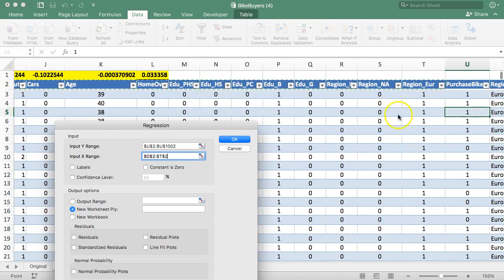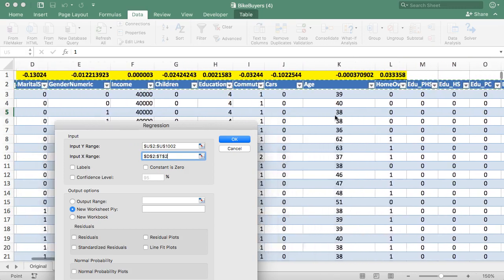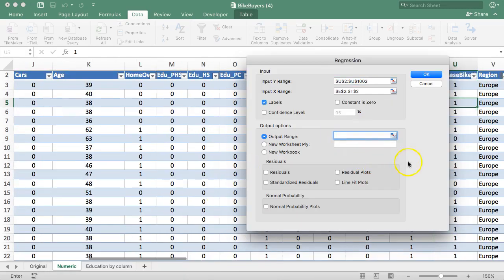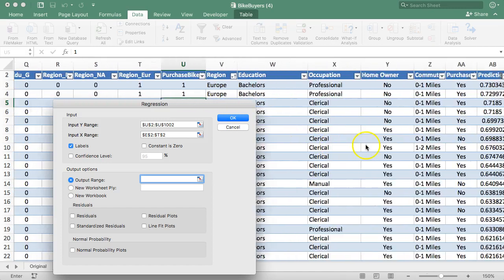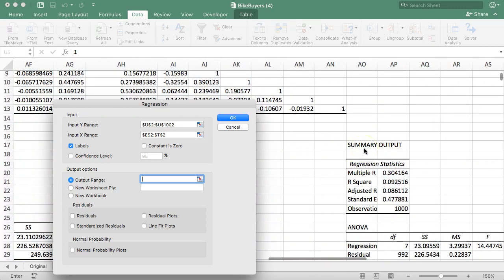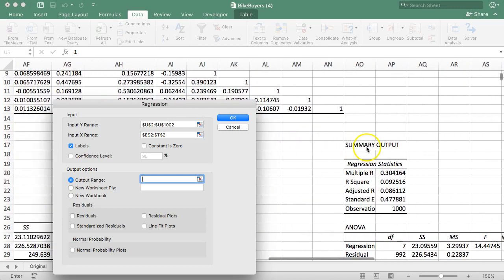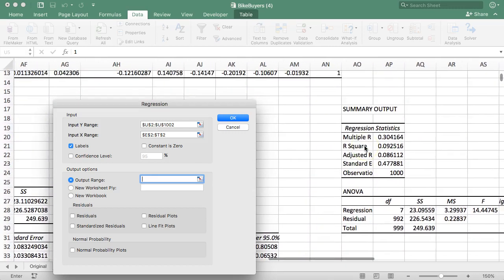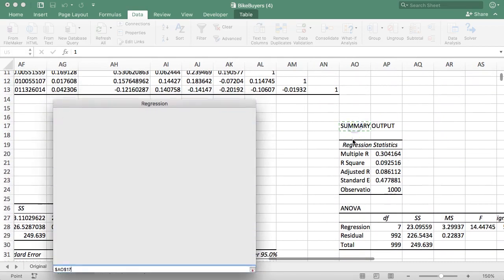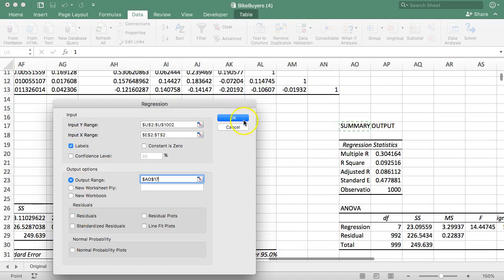Oh, 17. I've got one extra. I'm going to take out marital status for now. I'm going to make this E2 just because it can't handle that many. All right, I've included labels. Let's go ahead and make the output somewhere over here. So there's our previous correlation. You may not have this one. I ran another regression. I think I'll overwrite this one. Yeah, that's a good idea. I'm going to overwrite it right over the top of that one. Okay, I'm going to hit OK.